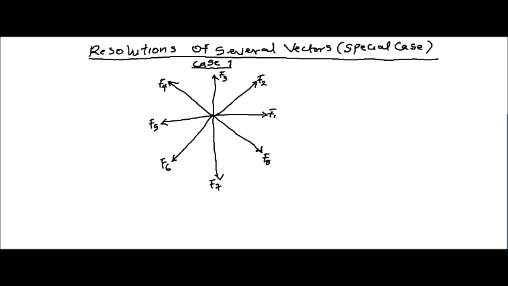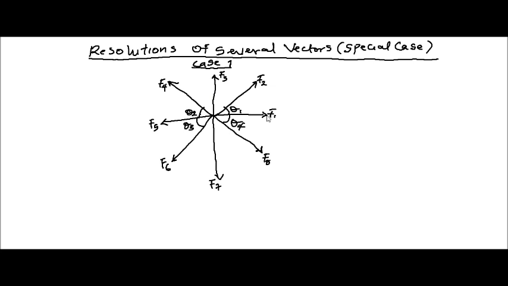Now when you have several forces as we have here, you have f1, f2, f3 and the likes. Now how can you resolve this? Let's say each of these forces is inclined to the horizontal. Let's say this is theta 1, this is theta 2, this is theta 3, and this is theta 4. Of course the others would also be inclined to the horizontal. Now let's focus. How do you resolve all these forces?